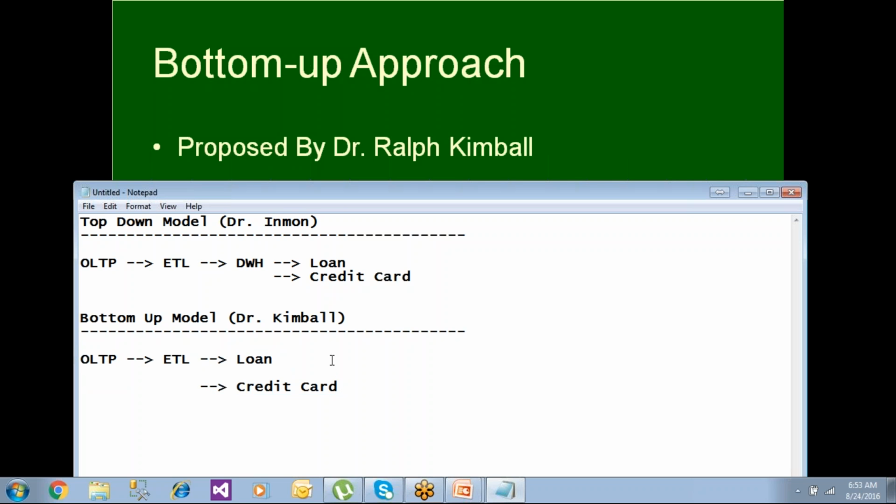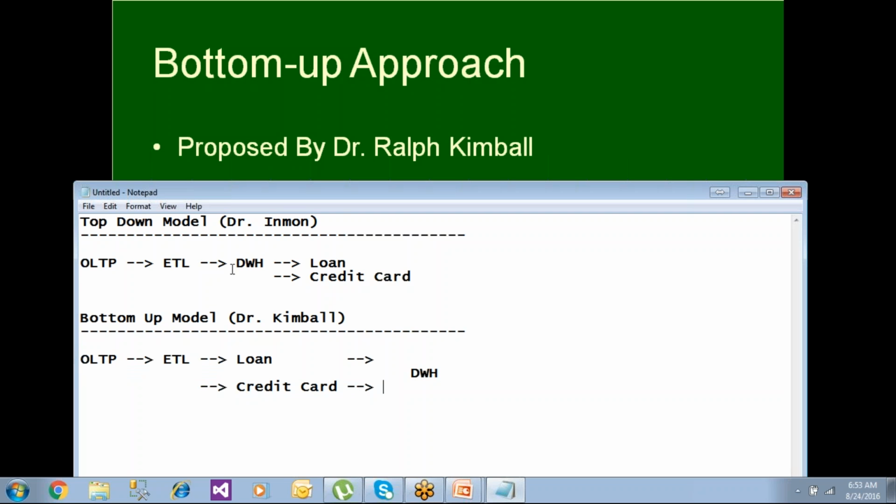Using the loans data and the credit card data put together, you create one data warehouse. So both together will go to the data warehouse. First you create the data marts, and then you combine them and create a data warehouse.